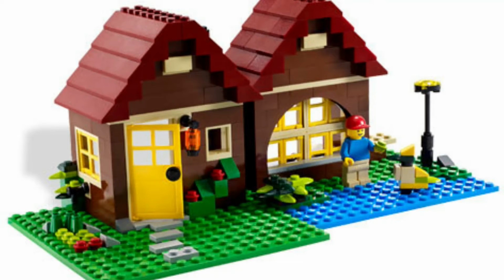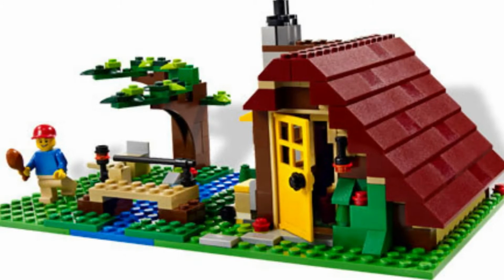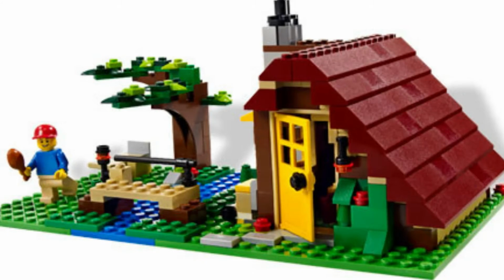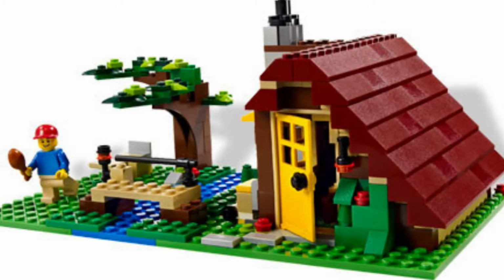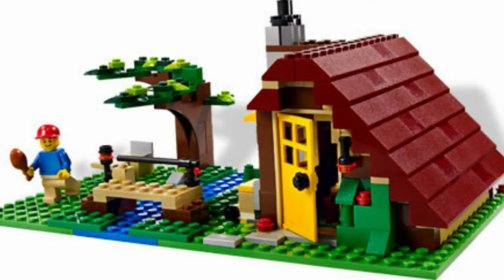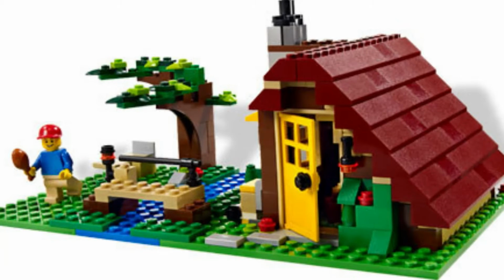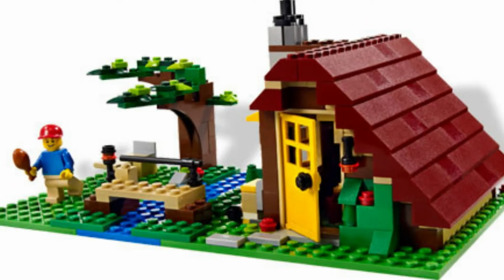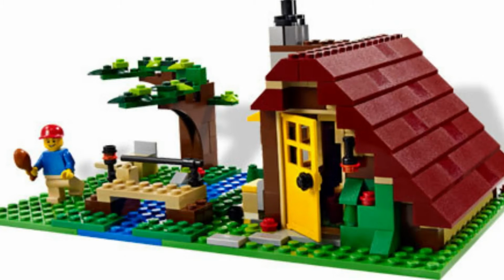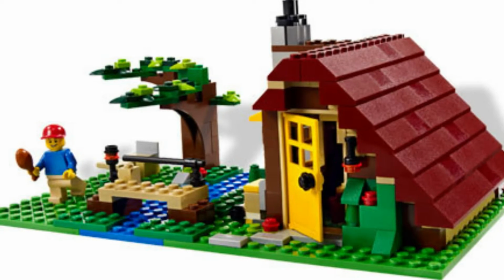The attention to detail on the walls and the way the logs popped out and the way the roof was designed with all the horns, the chimney, the opening back, which sort of open up dollhouse style, which was a really appreciated touch. And the other builds as well, I mean, they just reflect so many kinds of architecture, so many kinds of decorations, different styles of buildings.